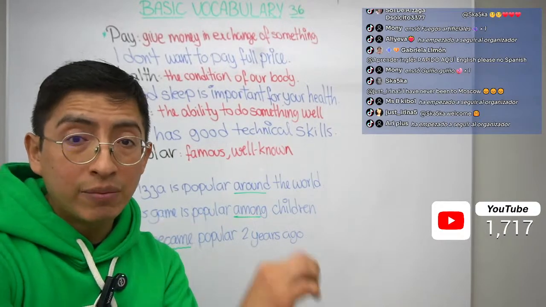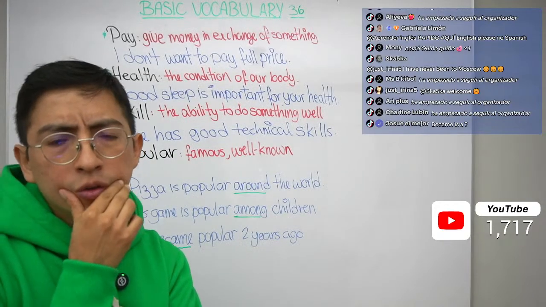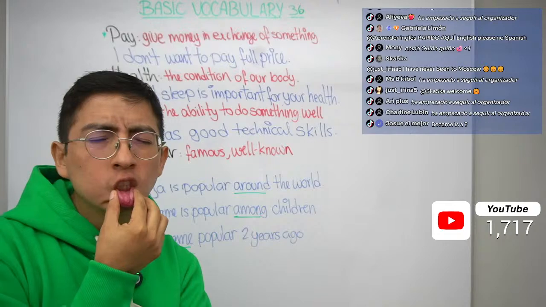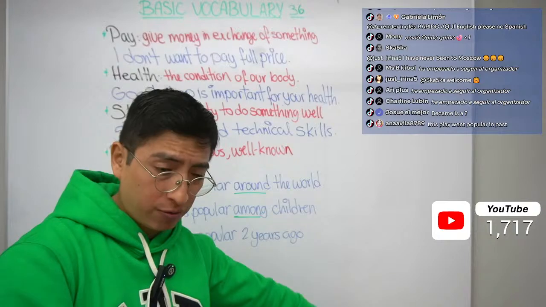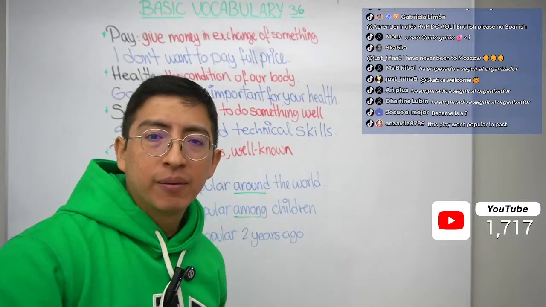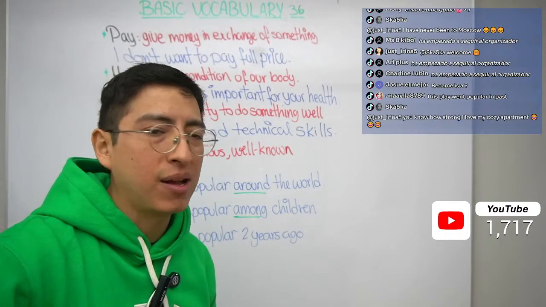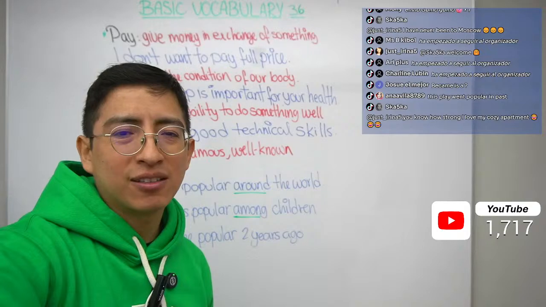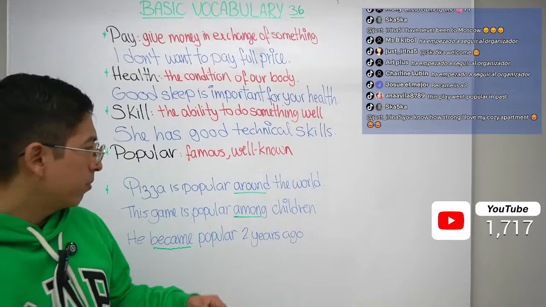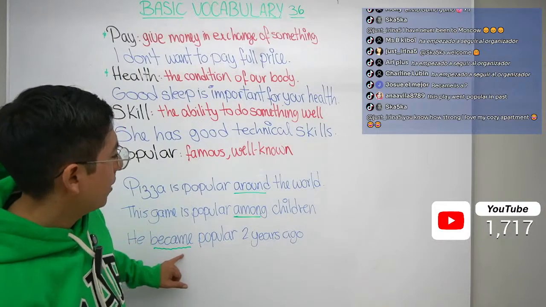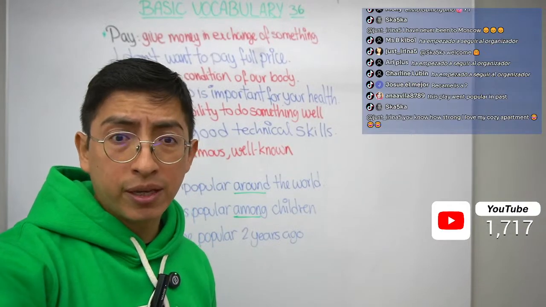Online games are popular and used by the people. I don't think the last part is needed. Just online games are very popular. That's enough. By people, obviously, it's popular by people. No, we're not going to talk about animals. So it's better to just say online games are very popular, or online games became popular 5 years ago or during the pandemic.